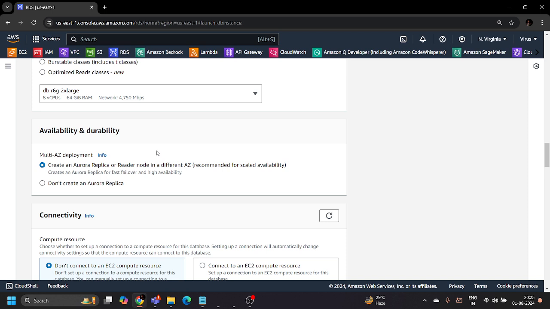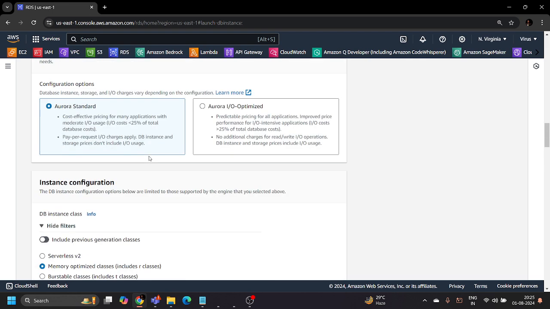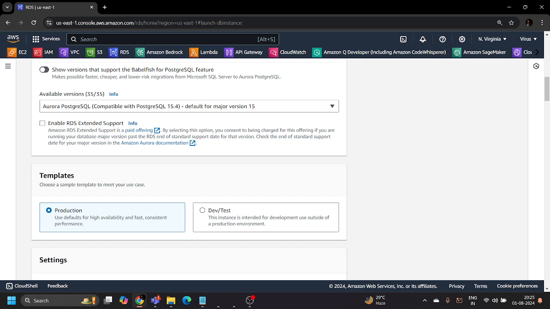However, we will not be able to access those standby instances, unlike our primary instance, right? So the main purpose of multi-AZ is to provide you a failover option for your primary database instances, right? So this is the RDS service which we are going to use.